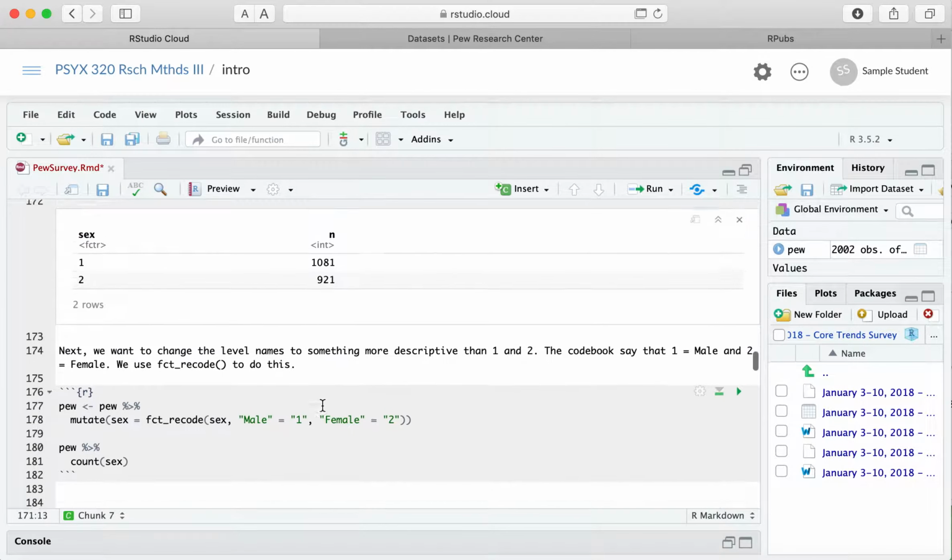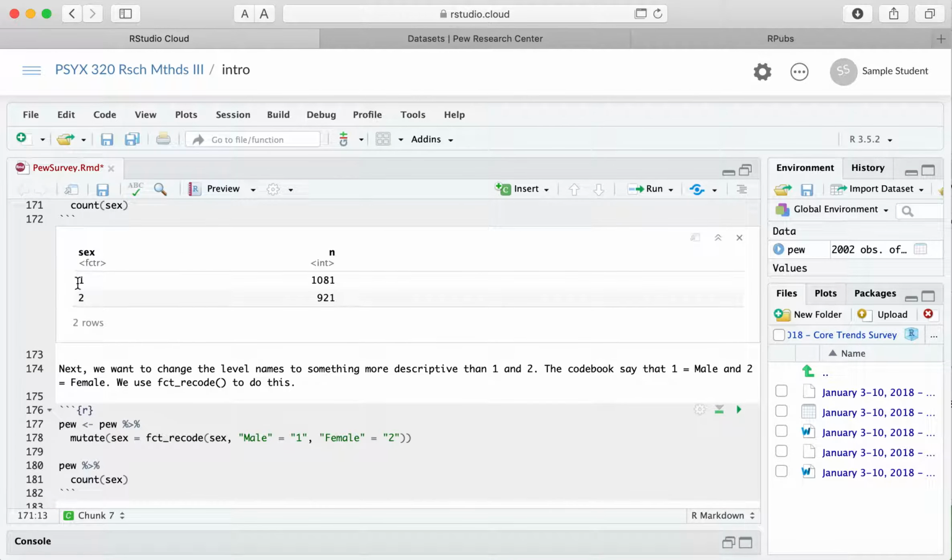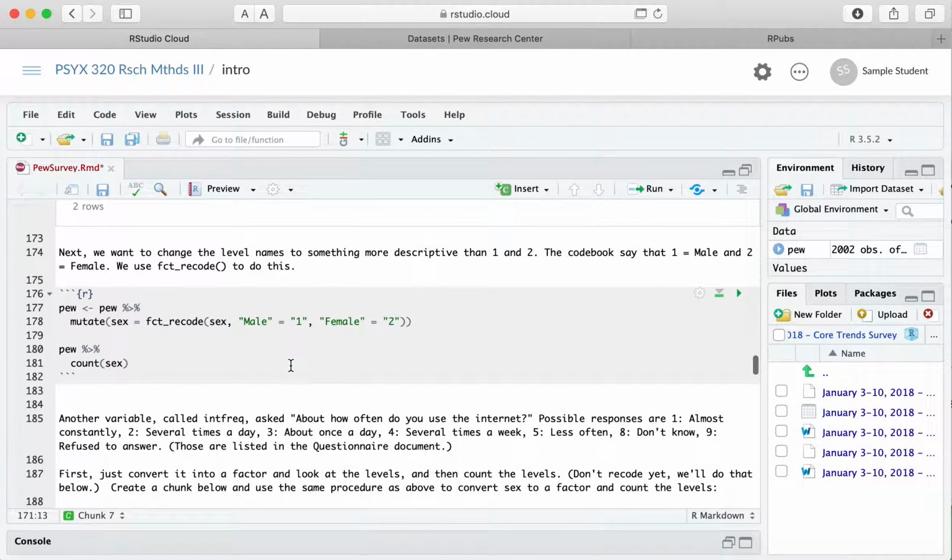One thing that would be better is if instead of being 1s and 2s, we recoded those 1s and 2s into male and female. That's what this fct underscore recode, so factor recode, command does. So factor recode, and then what do we want to recode?